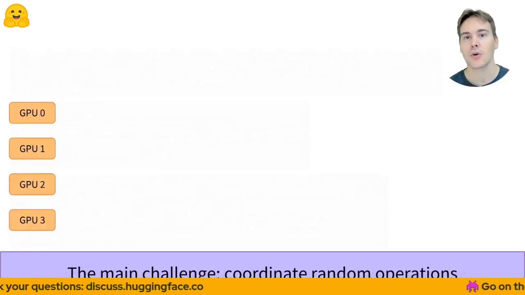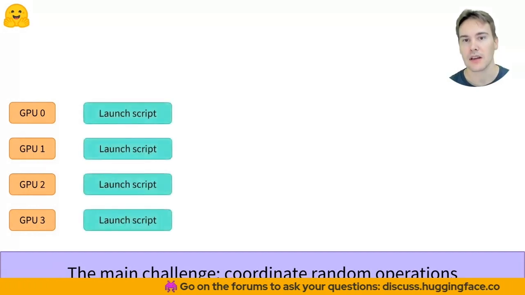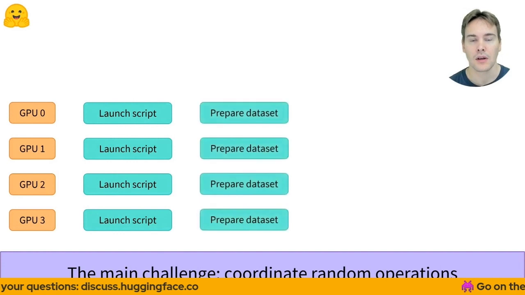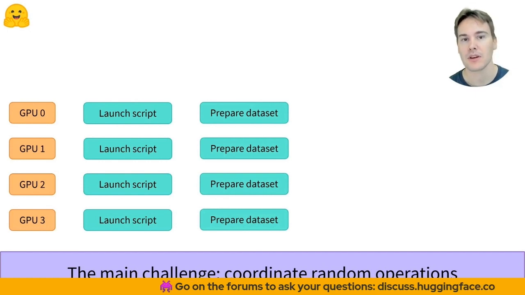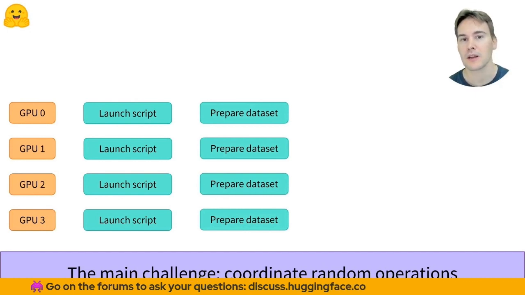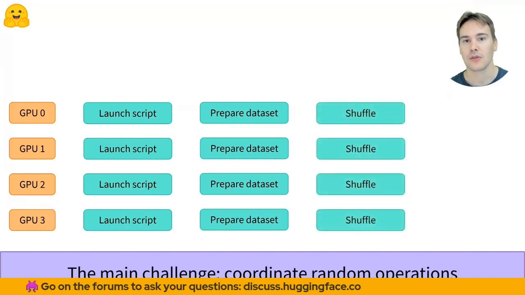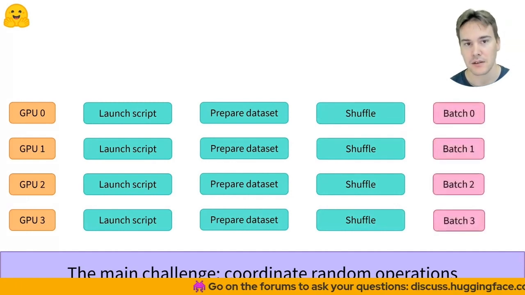The main challenge is to make sure our data is then built exactly the same way on each GPU. We need to launch the training script on each GPU. Each one of those scripts will execute the same operations and we need to give the same results. Your dataset needs to be prepared exactly the same way on each of those processes. It looks easy said like this, but some operations like converting a list into a set to remove duplicates are not deterministic. This means that if you use such an operation, for instance to generate your labels, you may have your labels ordered differently on each GPU. Then you may need to make sure the training data is shuffled the same way on each process. Otherwise, each GPU might look at data another GPU has already treated. Only then can you have reliable batches to send to your model.